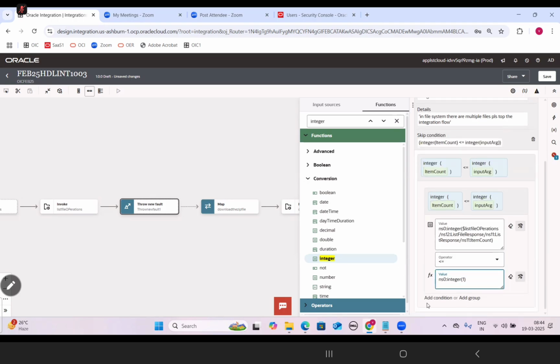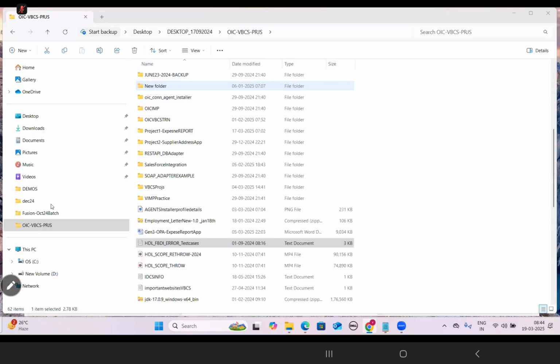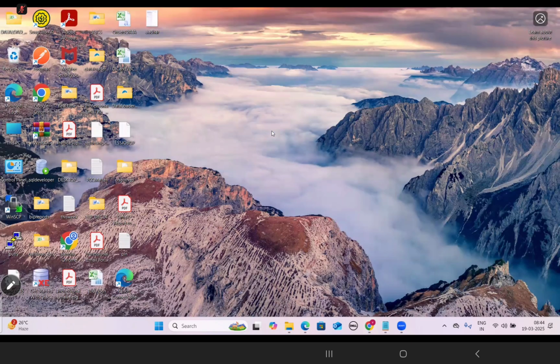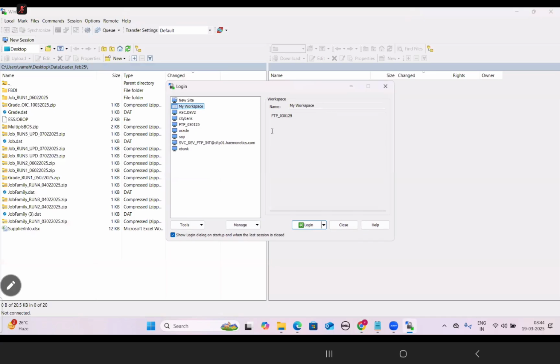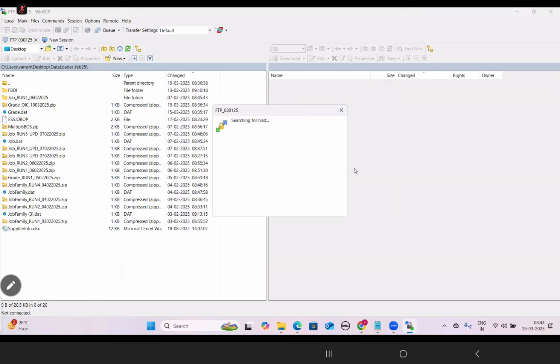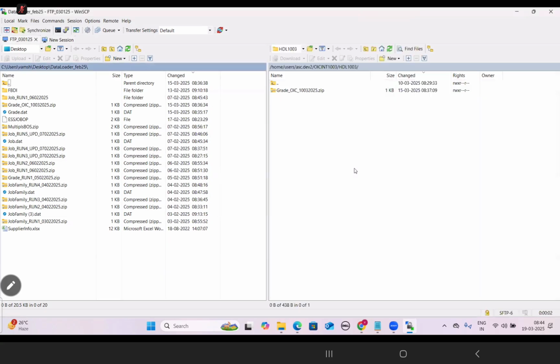Okay. Consider the example. So now item count. What is meant by item count here? For example, in the SFTP server, how many files are there?